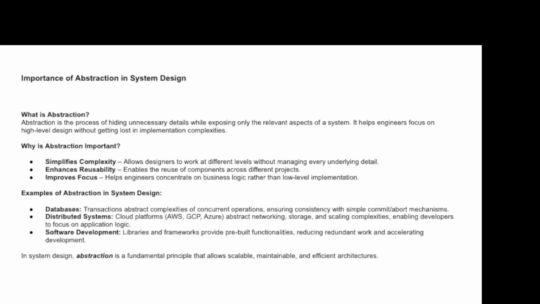Now imagine you're driving a car. You press the accelerator, shift, brake without thinking about how the engine, transmission or braking system works internally. That's nothing but abstraction, hiding complexity while exposing only what is necessary. Right? In system design, abstraction follows the same principle. It allows engineers to focus only on high level topics without worrying about lower level implementation details.